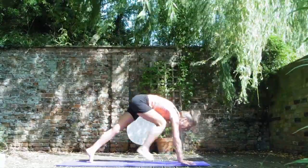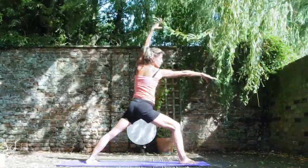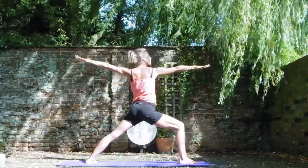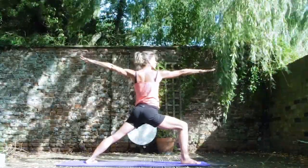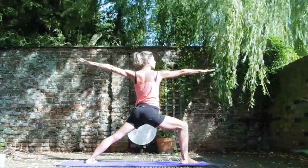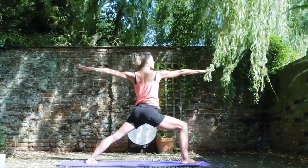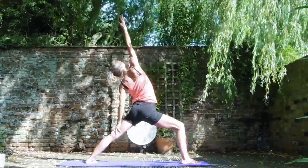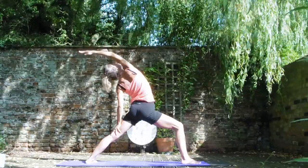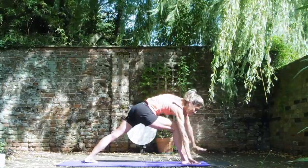Bring your right foot in between your hands. Coming up now into Virabhadrasana 2, both feet flat onto the ground. Arms like blades. Deep breath here. Lowering the back arm, bring the front arm over your head. Deep breath. Cartwheel your arms either side of your front foot.